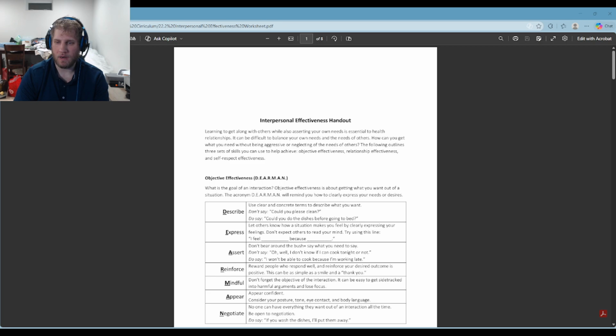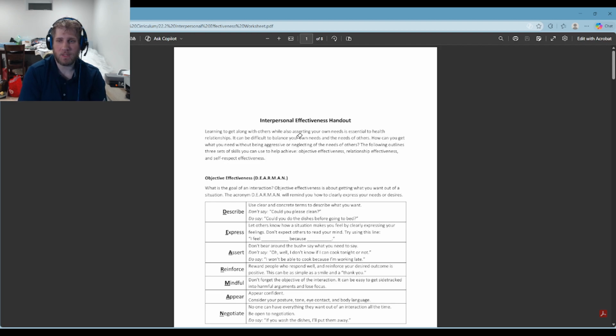And here we are. Now, the whole goal here is to have effective interpersonal relationships. In order to do that, we are going to look at these three acronyms to help communicate effectively towards others and towards ourselves, to make sure that we're respecting ourselves and ensuring that our values are upheld. Obviously, it can be hard to get along with others when everyone has their own needs, thoughts, feelings, values, whatever it may be. But if we can follow along with these particular acronyms, we may be able to get what we need.